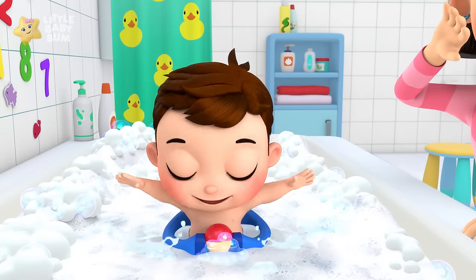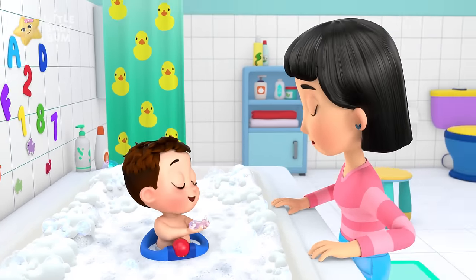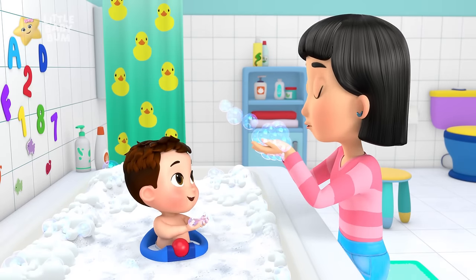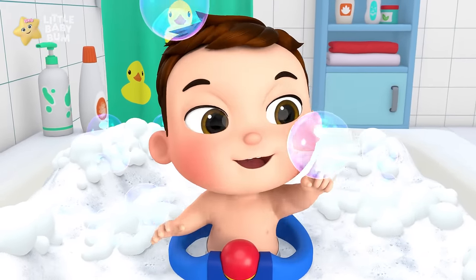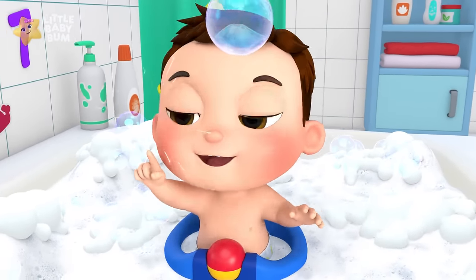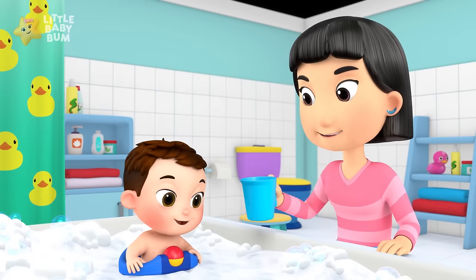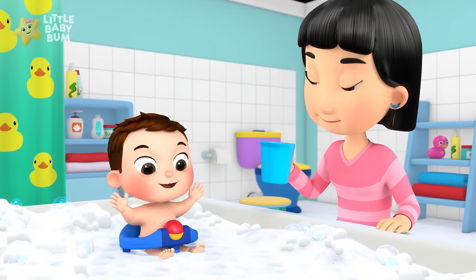I'm playing in the bath. The bath is lots of fun. Here I can play. Yes, I can play. I play with bubbles. Bubble, bubble, bubble pop. Bubble pop, bubble pop. I'm playing in the bath. The bath is lots of fun.